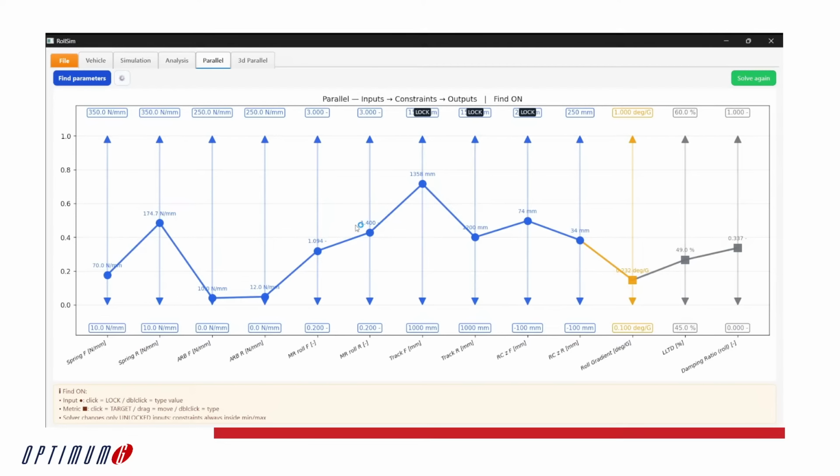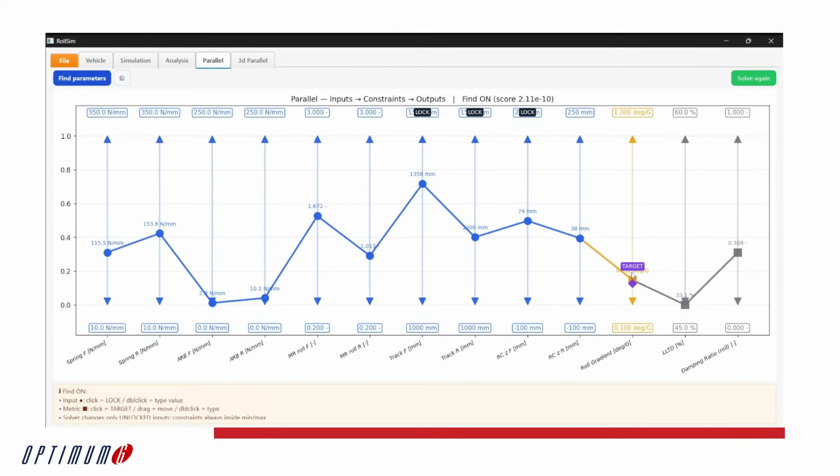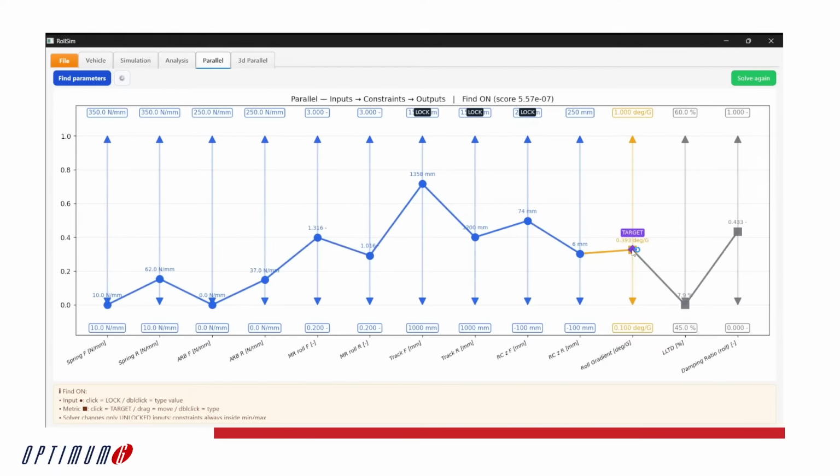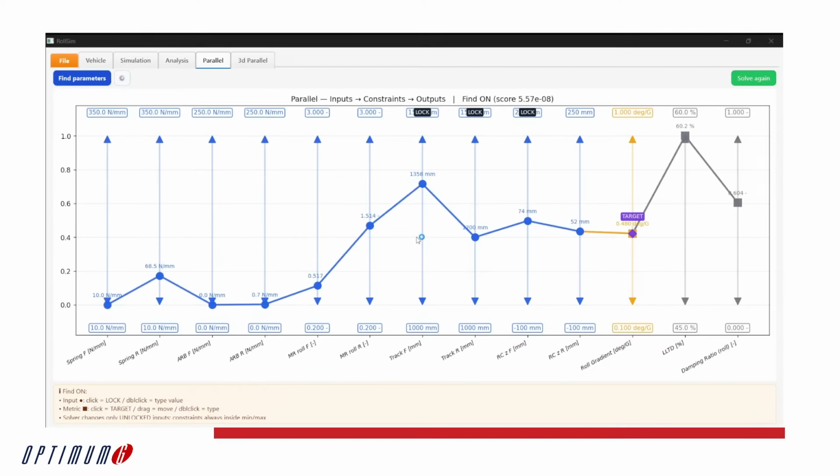All the other things you can change. So we locked these parameters, and then you want your roll gradient to have a target. So you insert a target in your roll gradient that's gonna be, I don't know, 0.48 degrees per G, and you want to find an LLTD distribution.